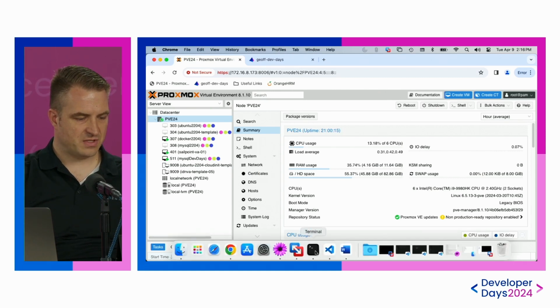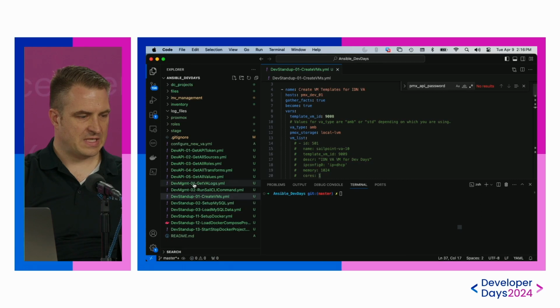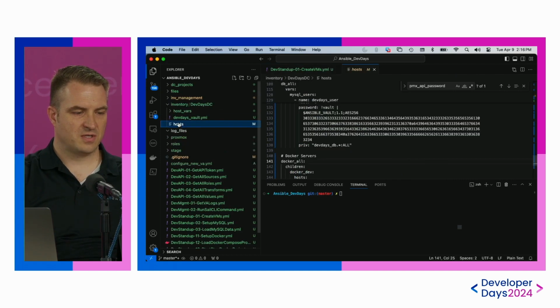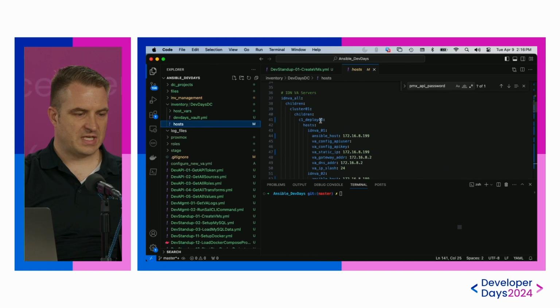So if we switch over to here, this is Ansible set up in VS Code. As I mentioned before, we have our inventory, and in our inventory we have our host file. The host file has all of the machines configured in it. Because it's nested, you can manage them quite easily.